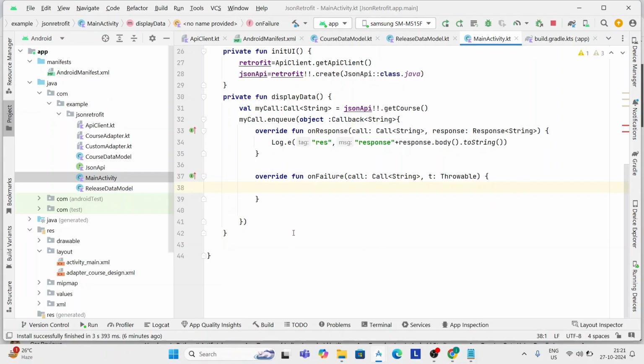So let's check the JSON. We have the root element. We are going to create the root element. Let's first check the JSON over here.